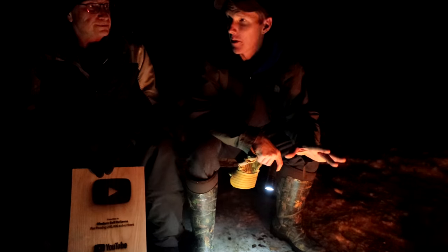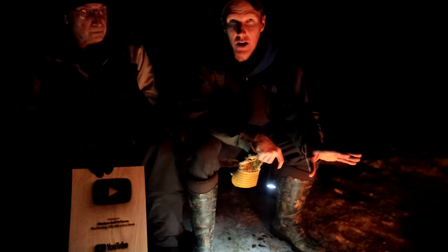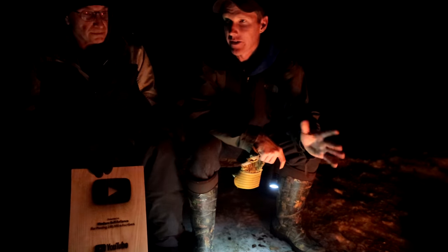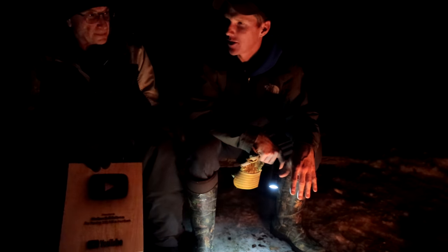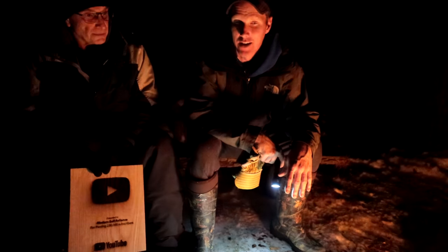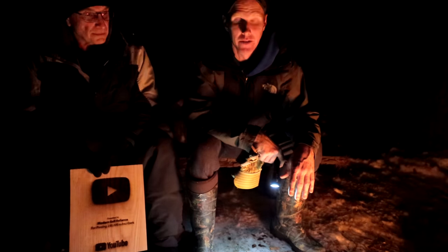I've bucked everything up into splitting size pieces. I usually split in the springtime, when you can wear no jacket, just a sweater. I have a hydraulic splitter, so I'm not exerting myself that hard. My shoulder, or my elbow, hates me when I split wood, so I can't split wood anymore. I'm just defective that way. But there's technology for that. We get to use the splitter, all the toys, right?